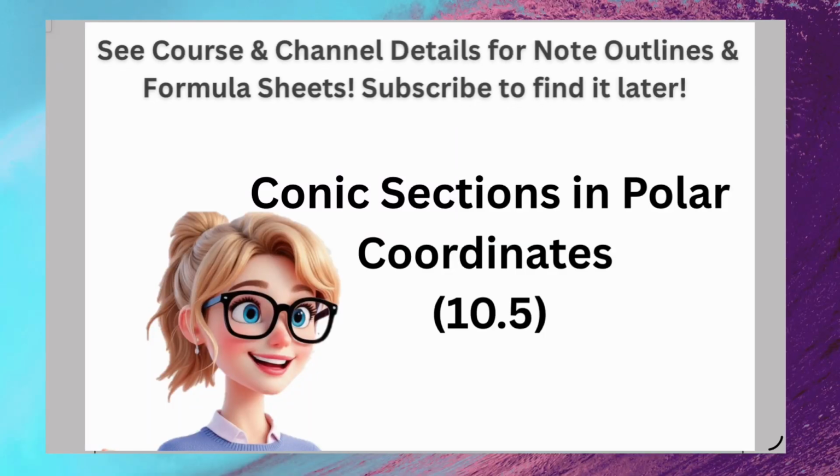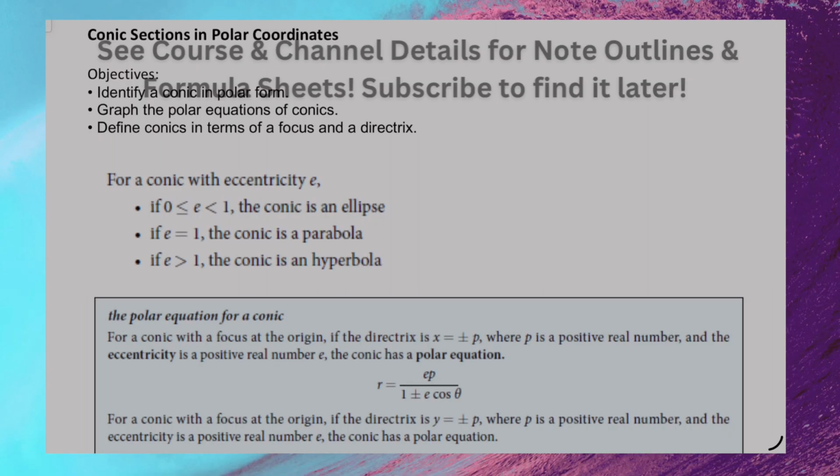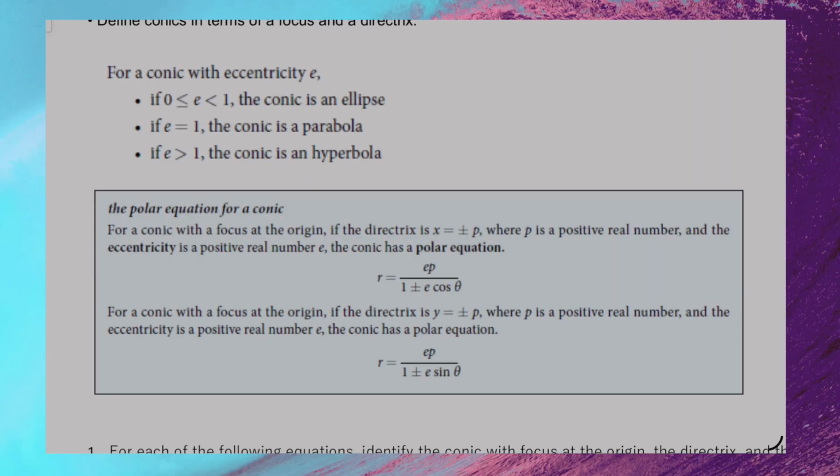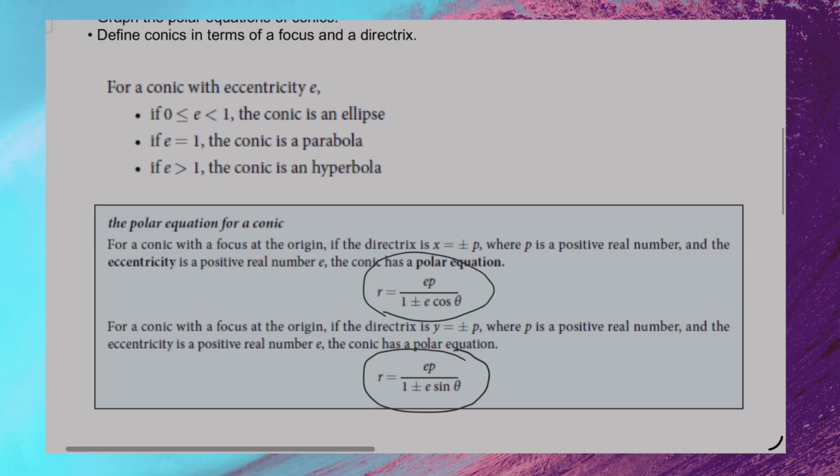When it comes to conic sections in polar coordinates, we're going to be looking at this very surface level. We'll be looking at the eccentricity and how that determines the shape of the conic section that we're working with. See this form or this form, or manipulate your equation into one of these forms, then we can pluck out the e and identify if we have an ellipse, a parabola, or a hyperbola.